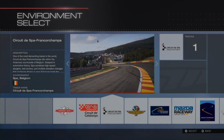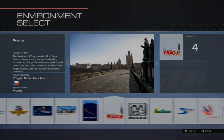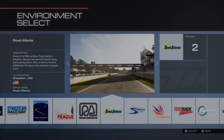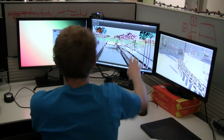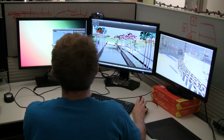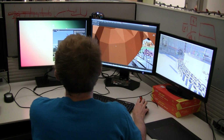And if they weren't close enough, with the data they had previously in Forza 4, they went back and laser scanned it to make sure it was right. And if the track changes, they're talking about going back, and they have it in future generations of Forza, they're going to go back and laser scan it again. Because I said, if Long Beach changes, are you guys going to rescan it? And as long as it's going to be in a future version, yeah.